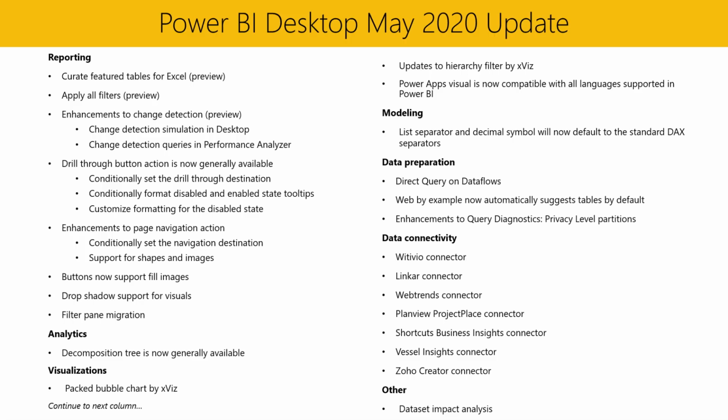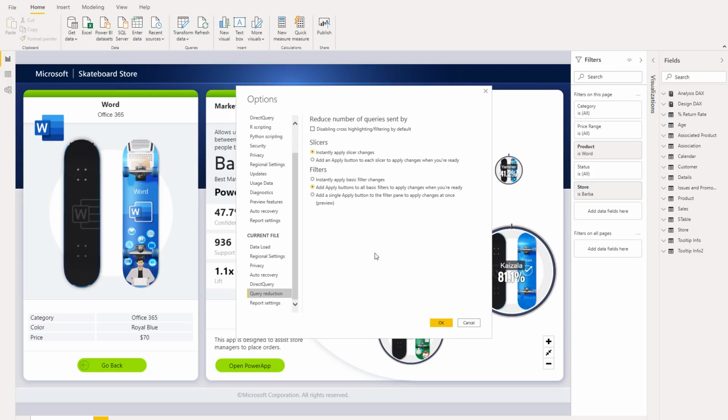Next, we have another new preview feature, which will allow you to add an Apply button for the filter pane to apply all changes at once. We have Sujatha here for a demo. So before I get into the demo of the new functionality that we've added this month, I want to first step back and show you what was the previous experience. So previously, if you were to use the filter pane, you only had two options when it came to filter changes that were made on the basic filter type.